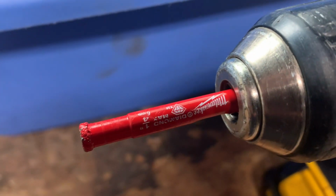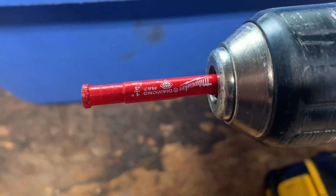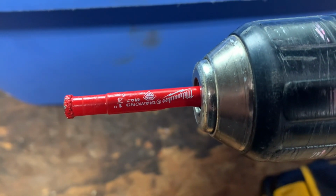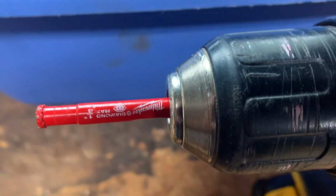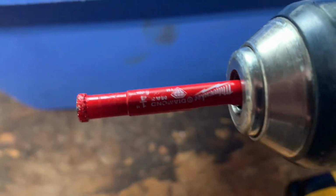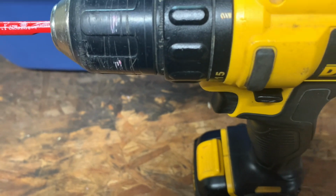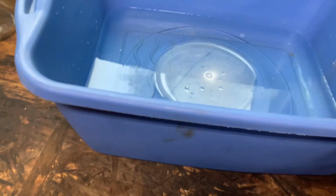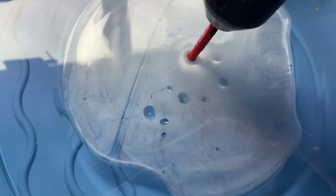My bit is upside down, but it's a Milwaukee Diamond Max diamond bit, 1/4 inch, because that's the size hole that you're going to drill in your plate. When I start out, I go low speed or halfway until I get my hole started, and then I just go full throttle. You don't want to put too much pressure, and that's the main thing. So I've already gotten a little divot there. It looks like a little round circle.